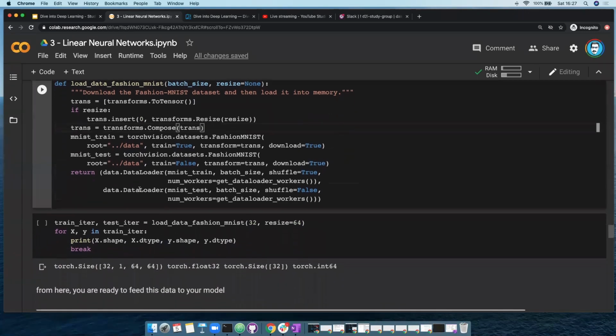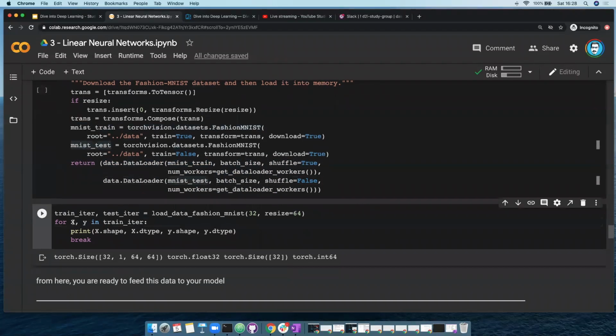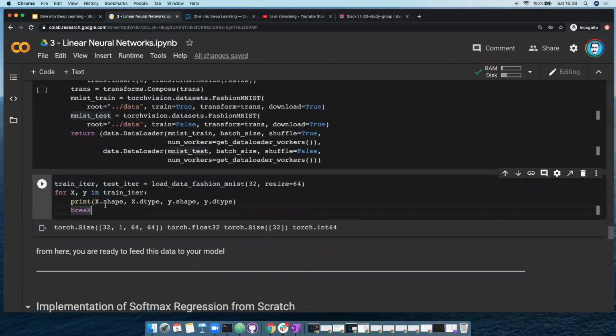Okay, so load batches, and what else is here? That's just loading that data set and then returning the data loader, which is the data iterator. You can see how many workers we're using, shuffling the data set, creating a different batch size. And you can see that we created a data loader for each one of our training and testing data sets, okay? So once we have that, then we can iterate over the training data set, and we can just print it out to see if everything is okay.